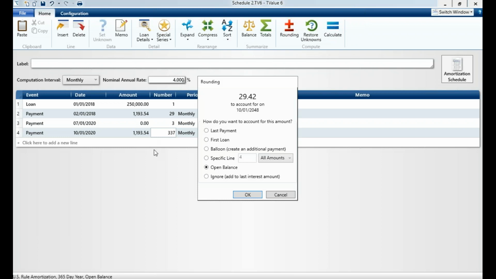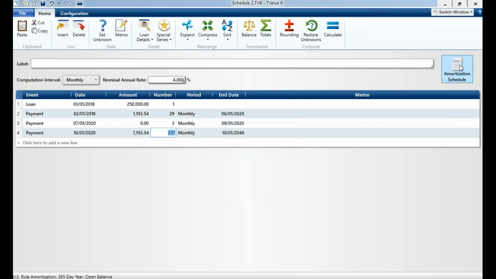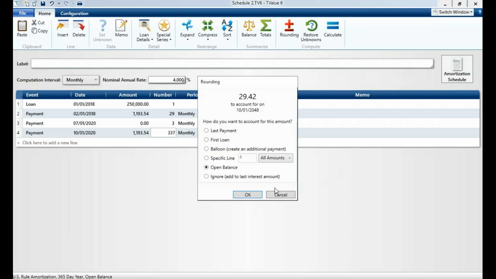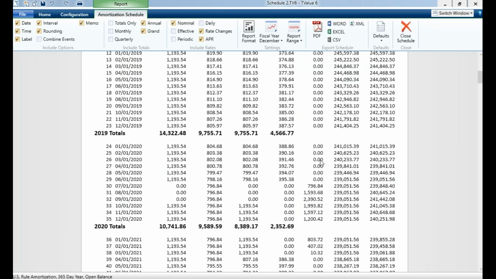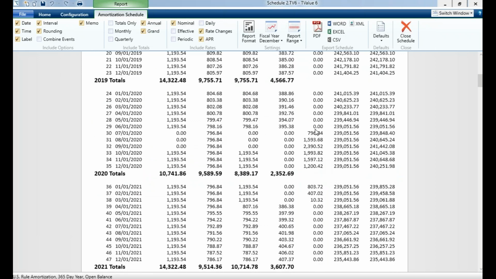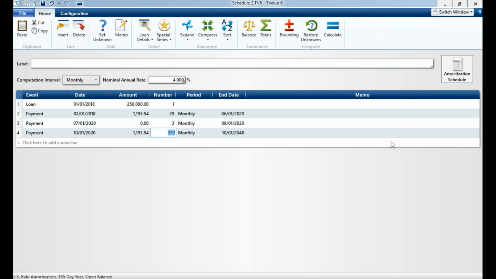328 will be 337, so we're going to basically add 9 additional payments. Depending on where you are in the term will affect the number of payments because of the interest accrual. Also now, if we go to the amortization schedule, we'll see here that we have these 0 payments and the interest is accruing, not paid. And then the interest balance effectively, once the payments start getting made, gets paid, and the interest goes back to 0 until it's paid off. So pretty straightforward to do.